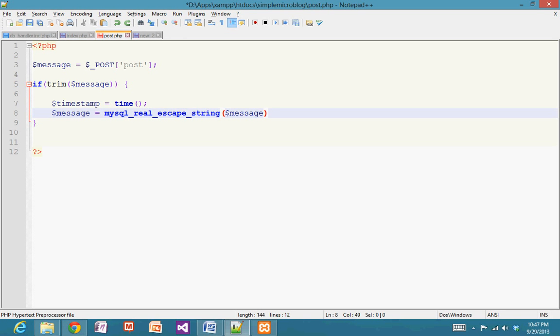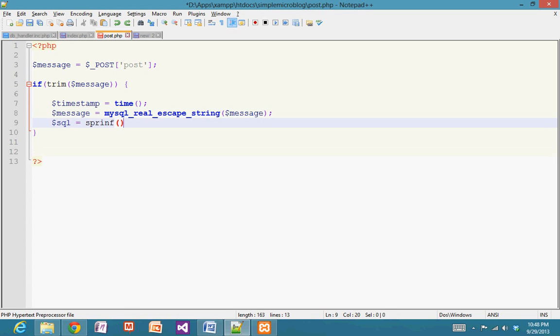Apostrophes are treated differently in SQL statements. If the user has used an apostrophe inside of their message, we don't want that apostrophe crashing our application. So MySQL real escape string will escape that apostrophe before it gets into our SQL statement and before that SQL statement actually executes on the database. So everything is all clean and legit and safe after this statement executes.